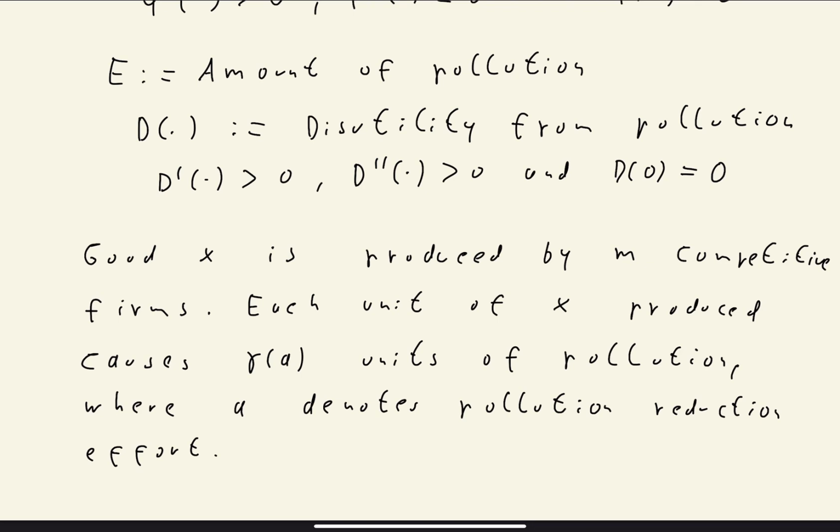If you think about it, let's say x is, for instance, steel, a very simple example that we had before. So x is steel and it causes pollution, and the firms can invest into technology. The investment is captured here in the model by a, and this technology has the consequence that it reduces the pollution which is caused by each unit of x produced. The reason for this is that we impose structure on this gamma function. So we say that gamma is strictly increasing in a, and that it's strictly convex. Did I say strictly increasing? I meant strictly decreasing in a and strictly convex in a.